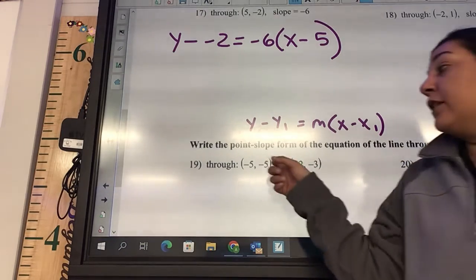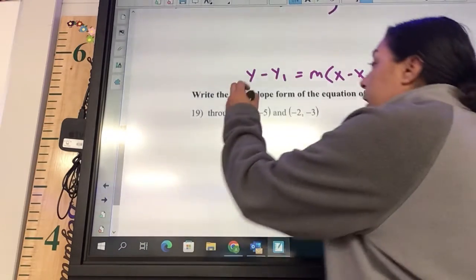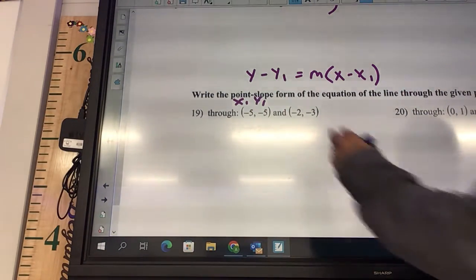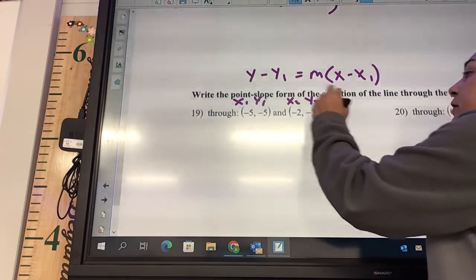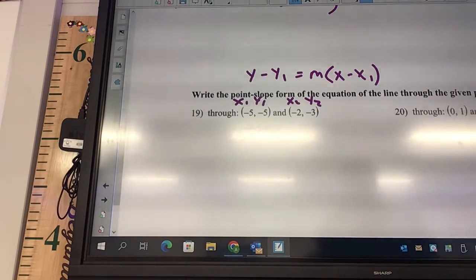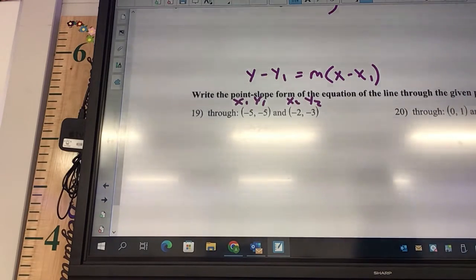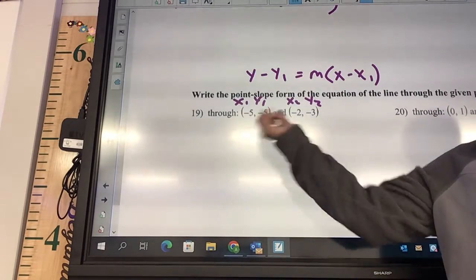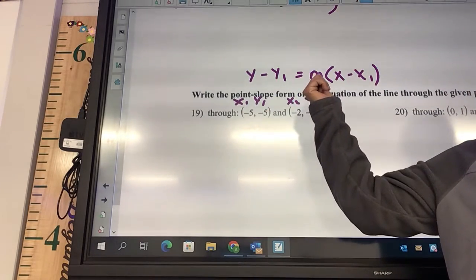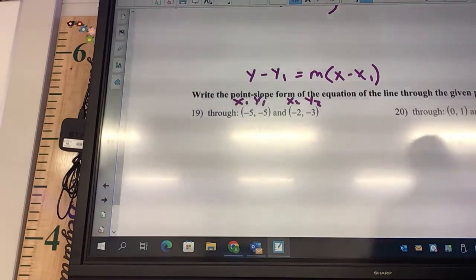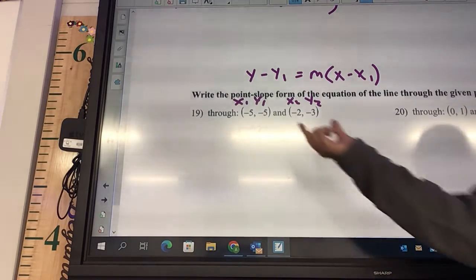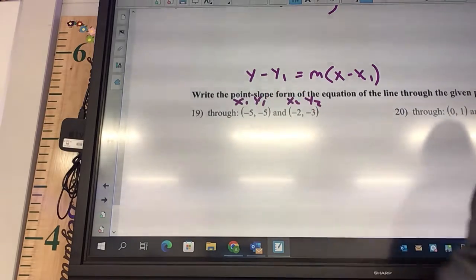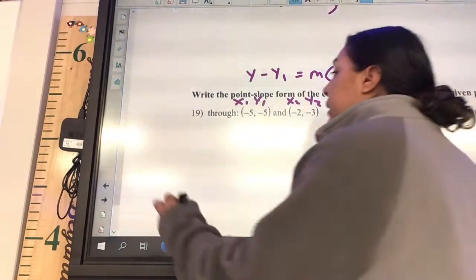Okay, how do you label this? X1, Y1, and what else? X2, Y2. What formula uses those letters? When you do like the y2 subtract y1. It's called our slope formula. Now, let's think about, we have a point, right? Do we have a slope to use point slope? No, so that means you need to find the slope. And if you don't know that, you can also just label these and be like, oh shoot, that one formula uses them letters. Okay, so your first step is gonna be to find the slope.